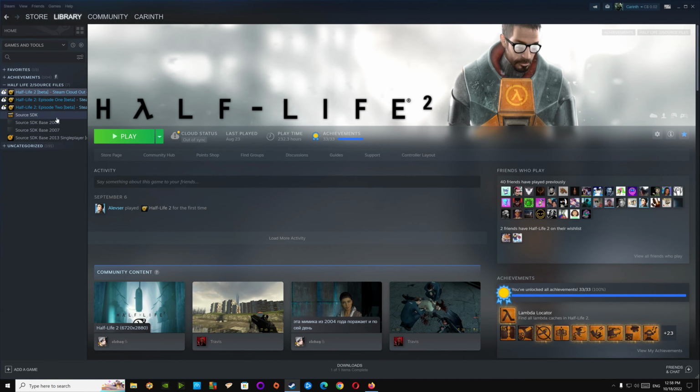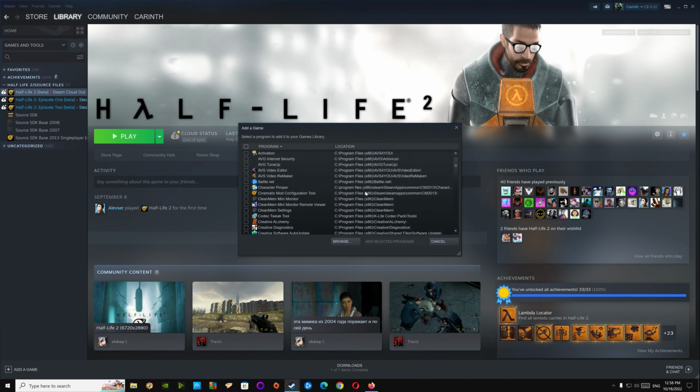Alright, so now we've got it installed, so we want to add it to our Steam. So what we're going to do is we're going to go up to Games, and we're going to add a non-Steam game to the game library. Okay, now I don't think it will come up. Yes, the configuration tool is there. Character Pimper.